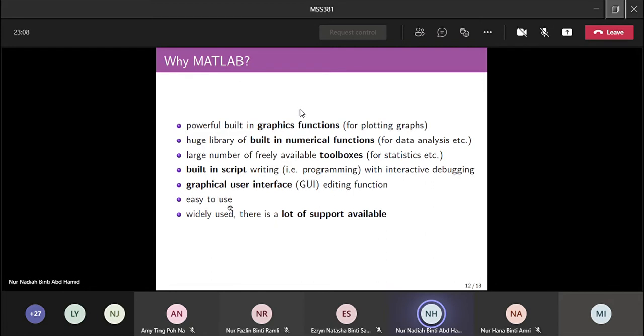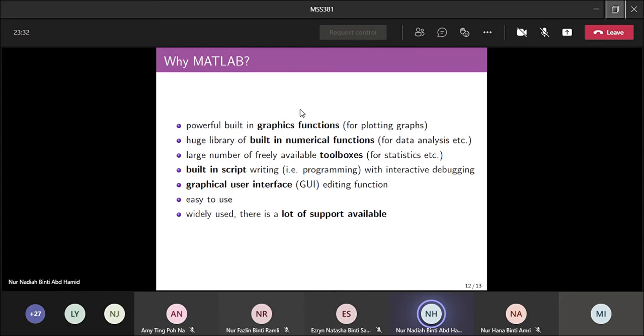Sometimes, like if you want to do simple calculations, like your scientific calculator. And MATLAB is widely used, there is a lot of support available. So this is also important because for any product, you will always face some problems. So if there is a lot of support, then we are fine.